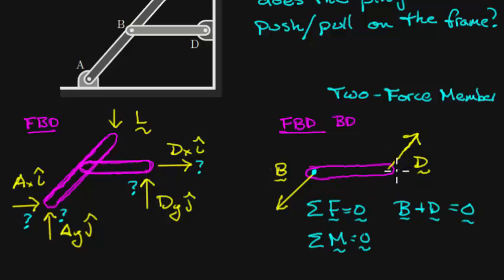D has to push or pull on this rod at the other end of the rod in a way that creates a 0 moment about point B there. So therefore, D cannot be going sort of up and to the right like that. It has to act through that point I'm taking moments about. So in other words, D, instead of being like this, would have to be more like this over here, right? D would have to act that way in order to not create a moment about point B.